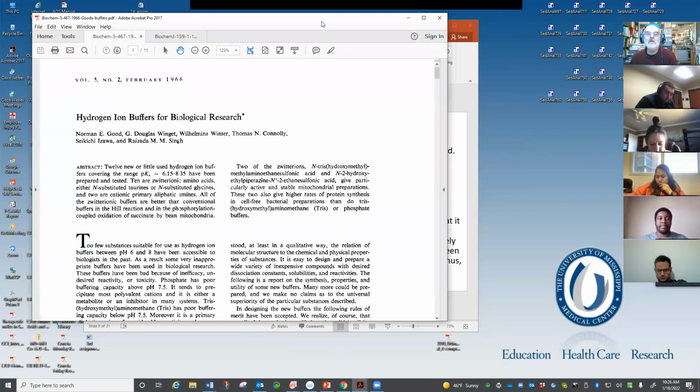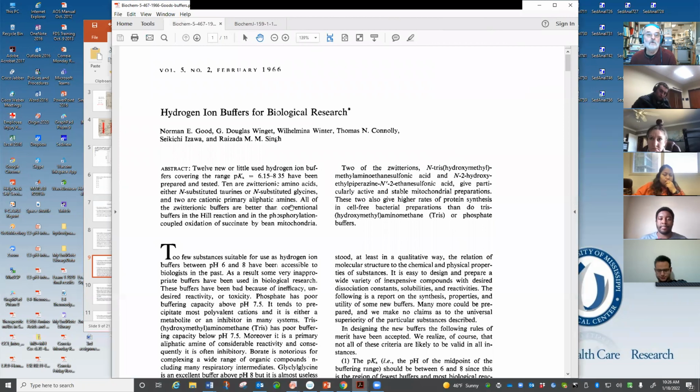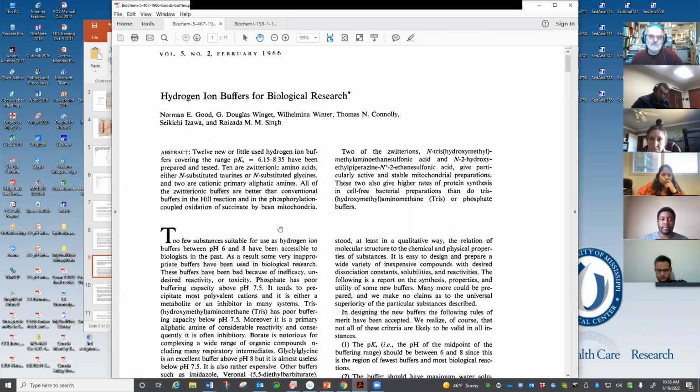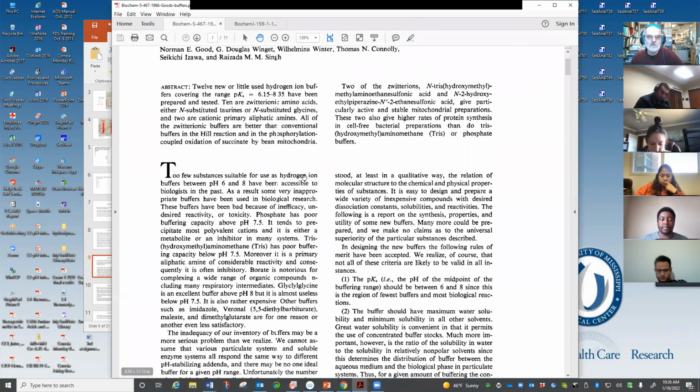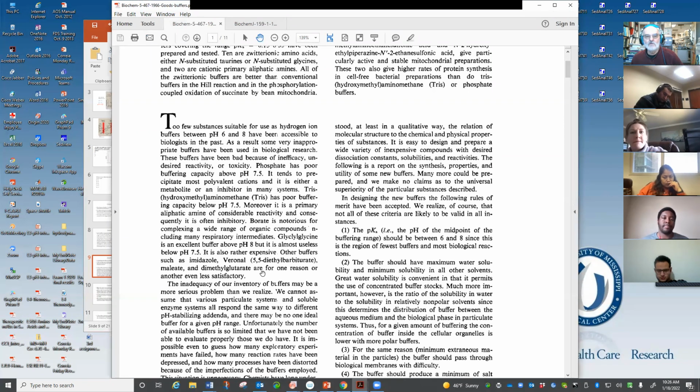So this is the paper, and a lot of the notes that I was going through come directly out of the paper. So if you've already looked at the paper, you already sort of know what I'm saying. Okay, so the abstract is describing the classes that we're talking about, and this introduction here describes all of the things that I just said. I think it's actually a copy paste of what's in this initial section here, describing the problems with many buffers and the fact that it kind of limits what we can do.